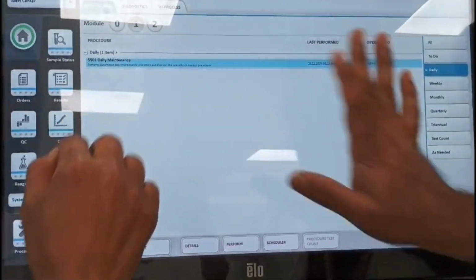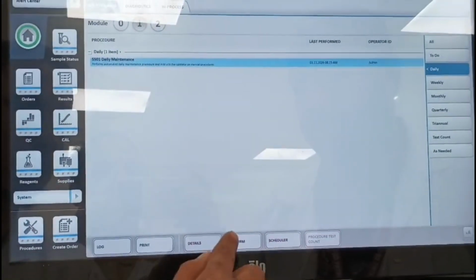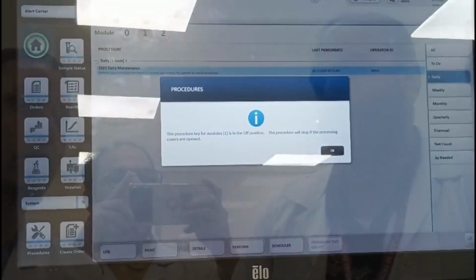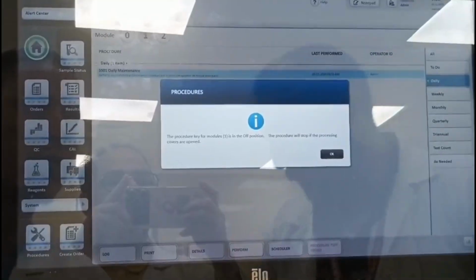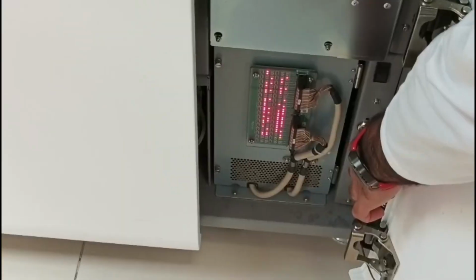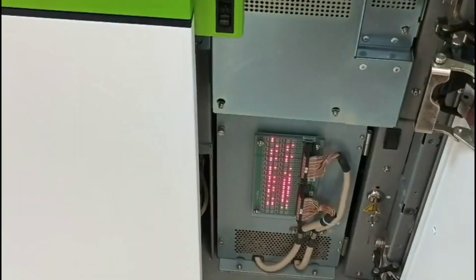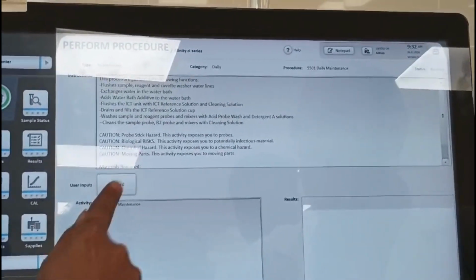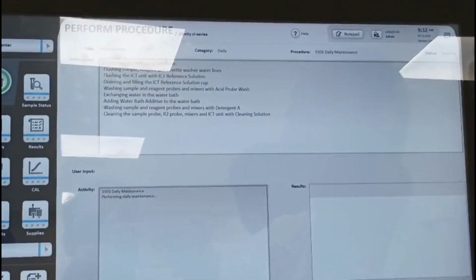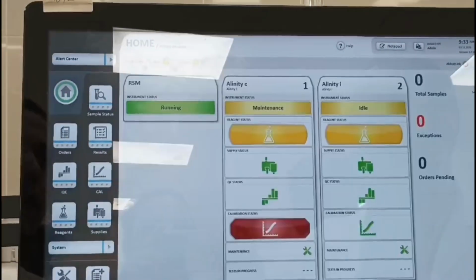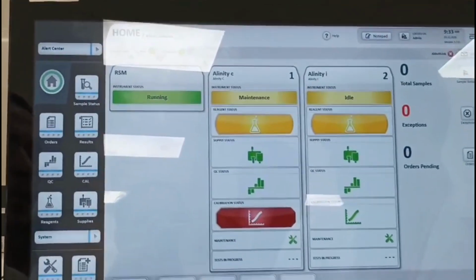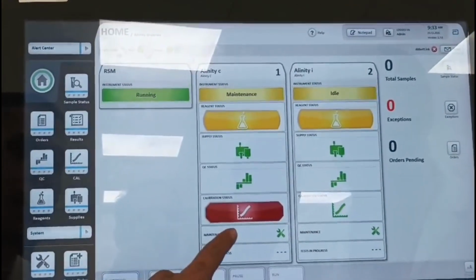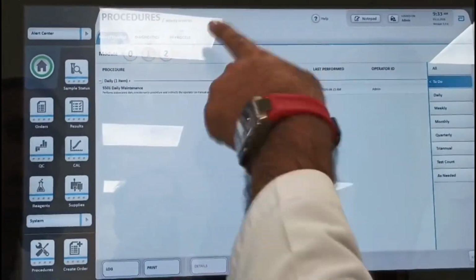Yeah, it's now blue. Then perform. This one key off position. It's now off position. Don't touch this one. Just leave it. Okay, no problem. It's now coming. Then proceed. See, it's now done. It's now starting maintenance. Go to home. See, maintenance starting. Go to maintenance. In process. You can press in process.